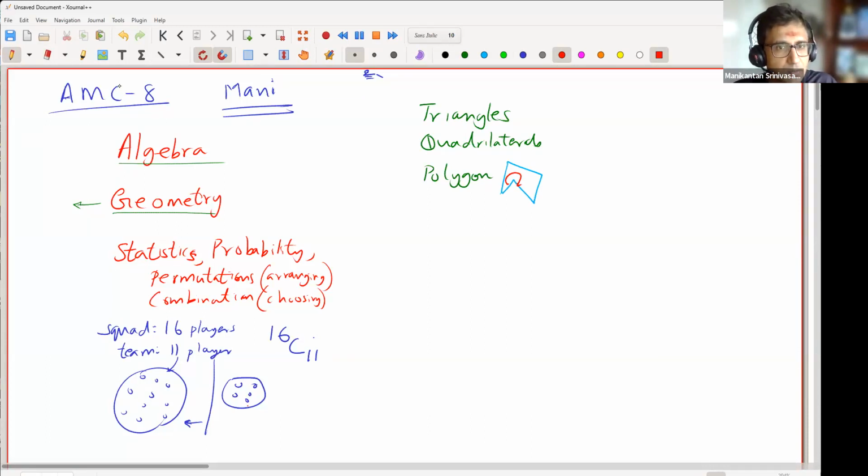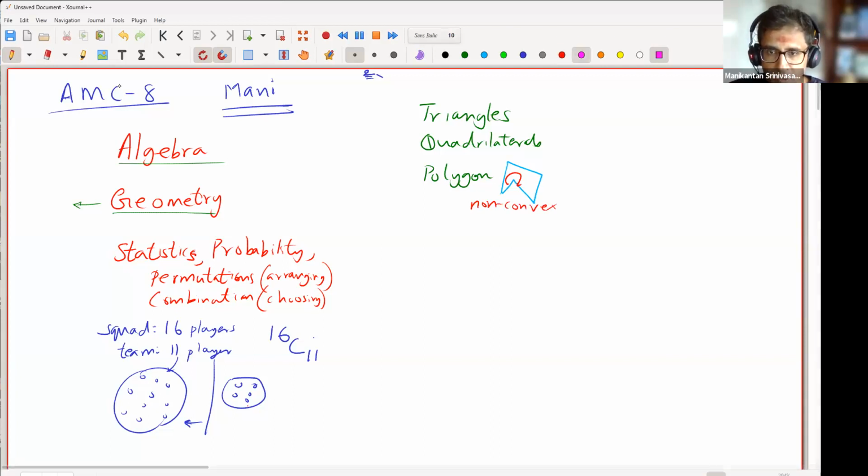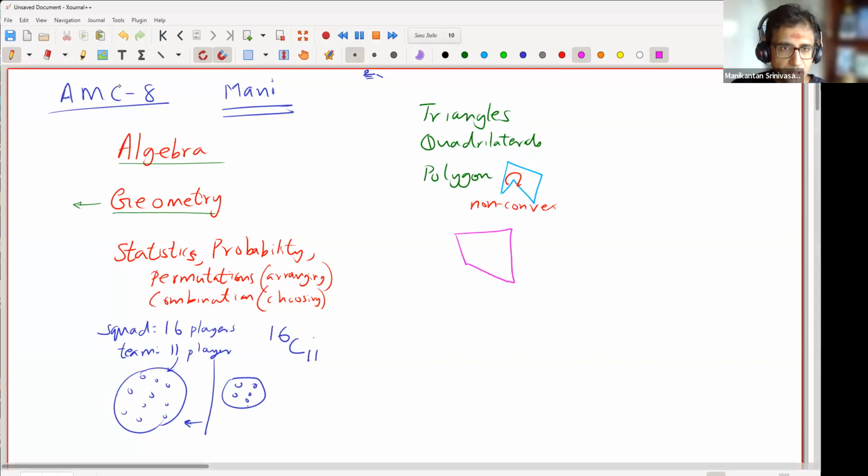Akshaj, do you know an angle which is more than 180 has a name? Reflex angle, yes. So you can have a reflex angle like this. Acute, obtuse, right? All of you know. So this is called a non-convex polygon, where if one angle is more than 180, it's called non-convex, as opposed to a convex polygon, which would be something like this, like typically the ones that we study. It's a quadrilateral, which is also a polygon.